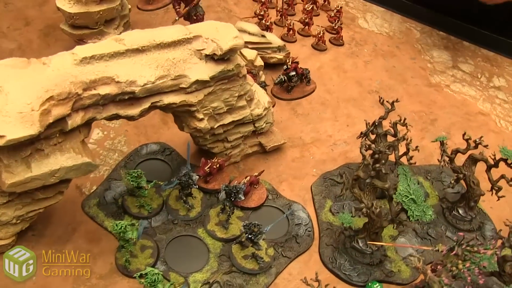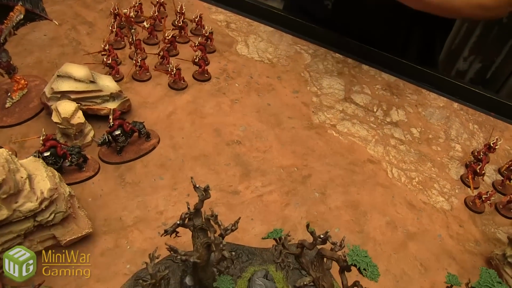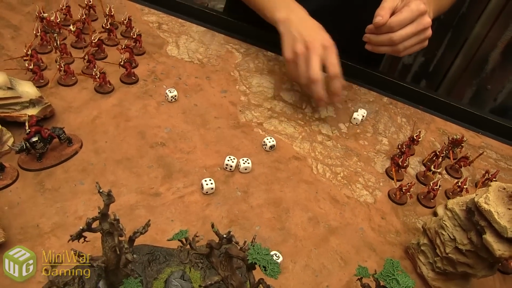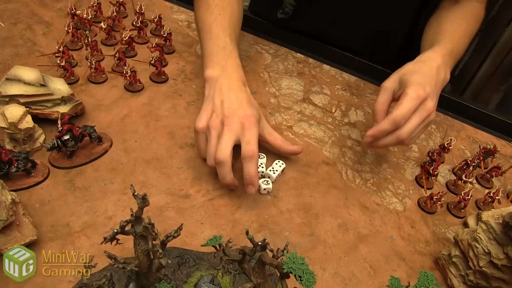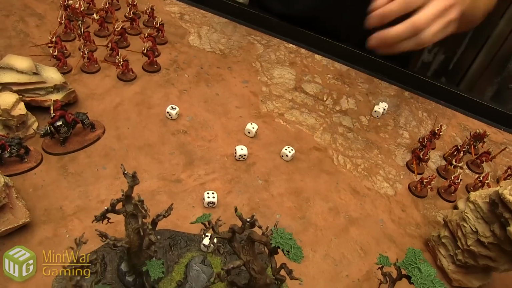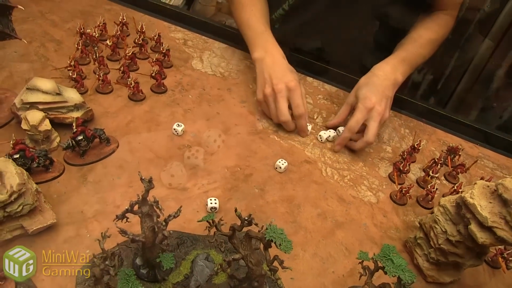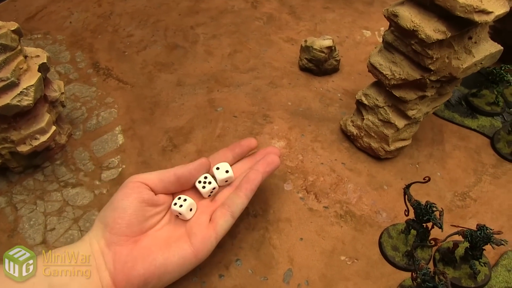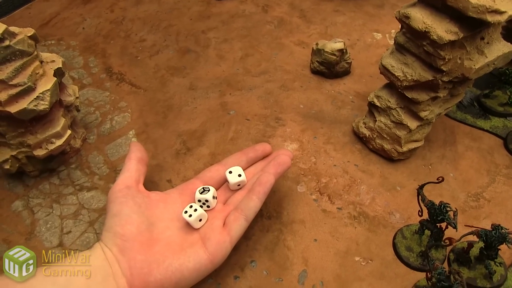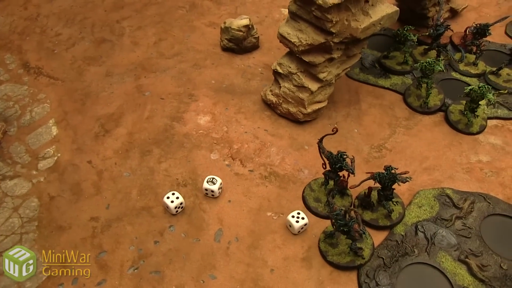You got your hounds, so they're 4 attacks apiece. Hitting on 3s. That's quite a good number of hits there. And wound on 4s. Okay, that's 3. Yep. 3. I'm not sure if I get cover while we're in melee while I'm in a forest. I'm assuming not, so I got 3 4-ups. I made them all. Yeah.